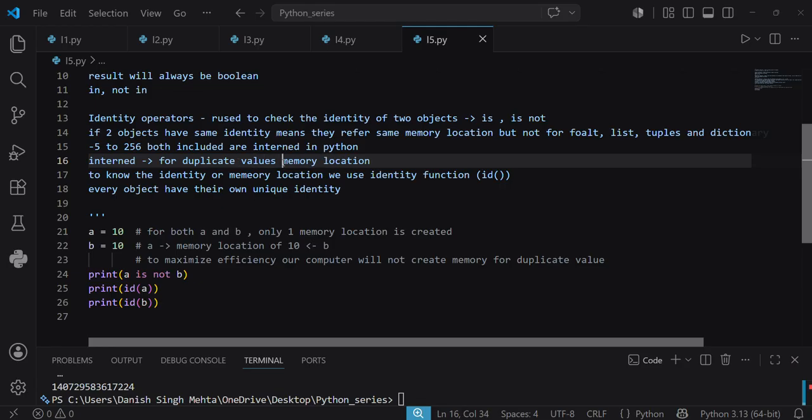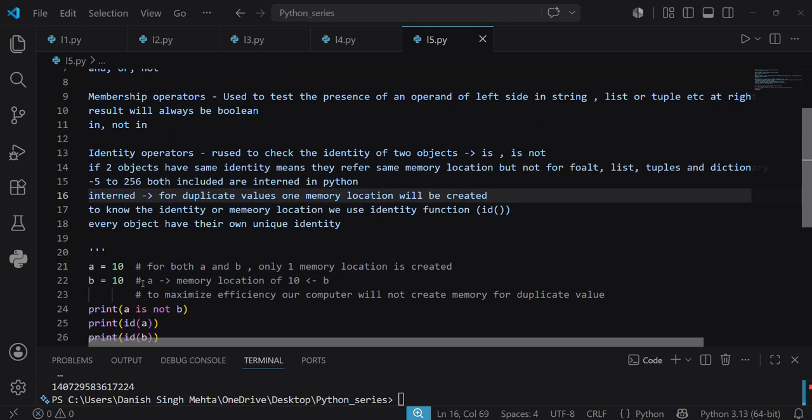For duplicate values, one memory location will be created. So basically what I have told you before, that A and B both point towards the same memory location. This means the values between -5 and 256, both included, -5 also and 256 also.